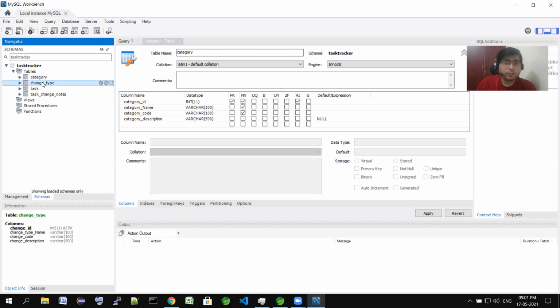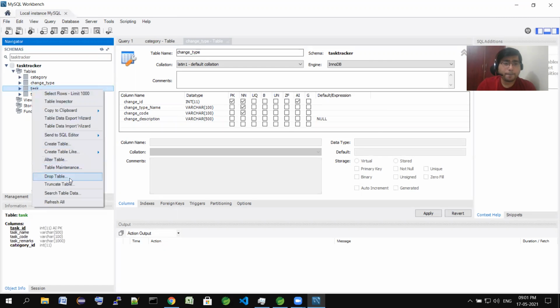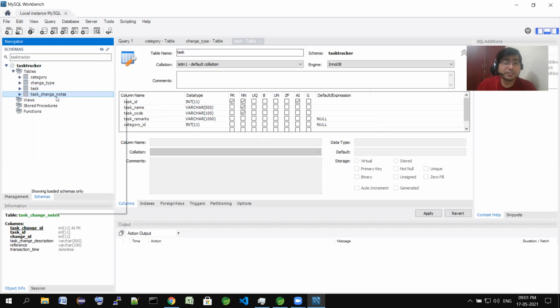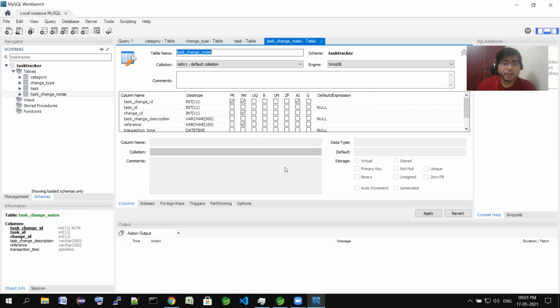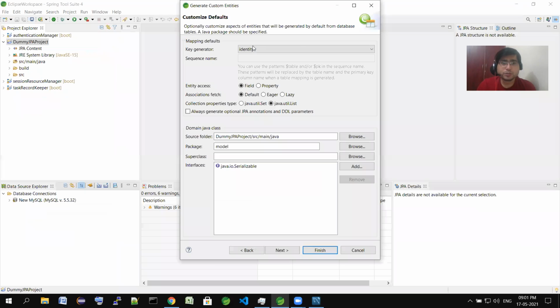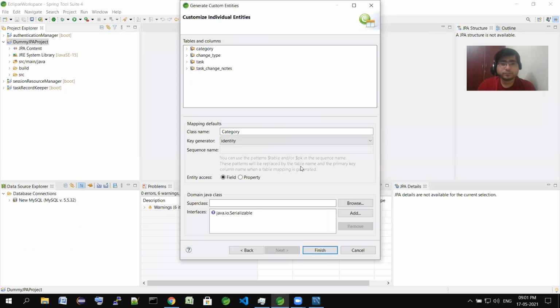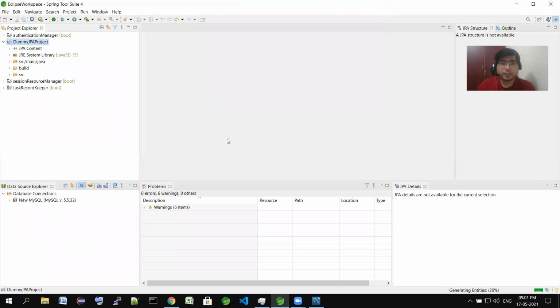So the thing is, all of them have been altered to have this auto increment. Okay, auto increment is enabled. Now what I intend to do: key generator is identity for all tables. Package name, I'll leave it as is because I'll be copying the classes to the relevant places, so ignore this, no changes. You can see the table, key generator identity, all of them identity. Then I do finish.